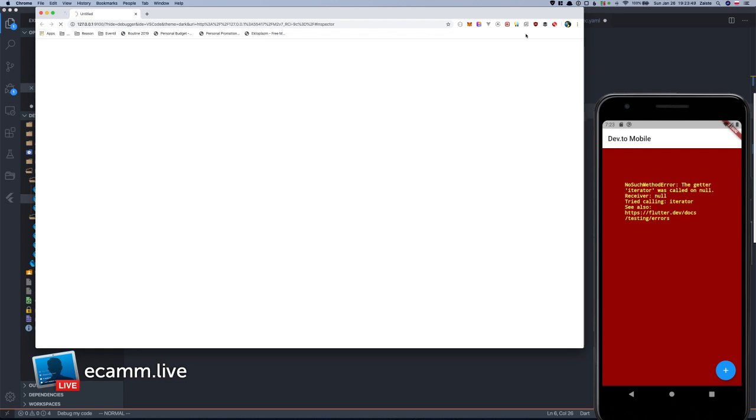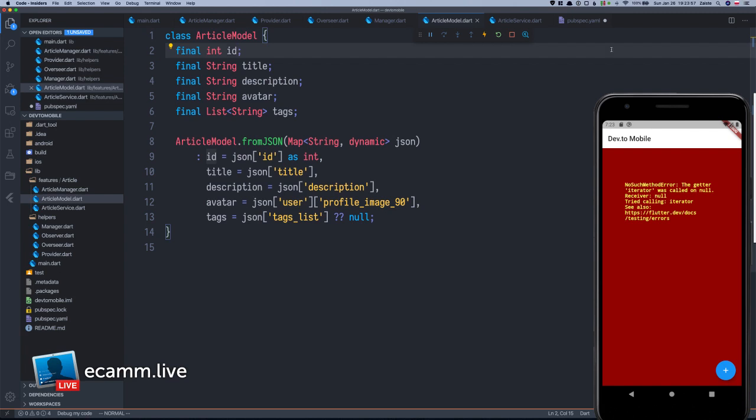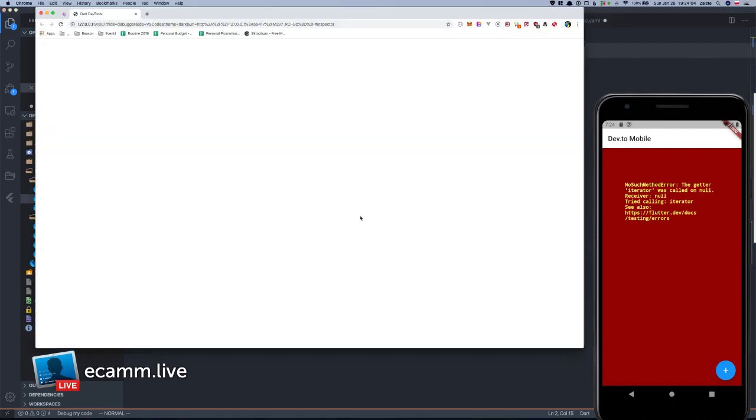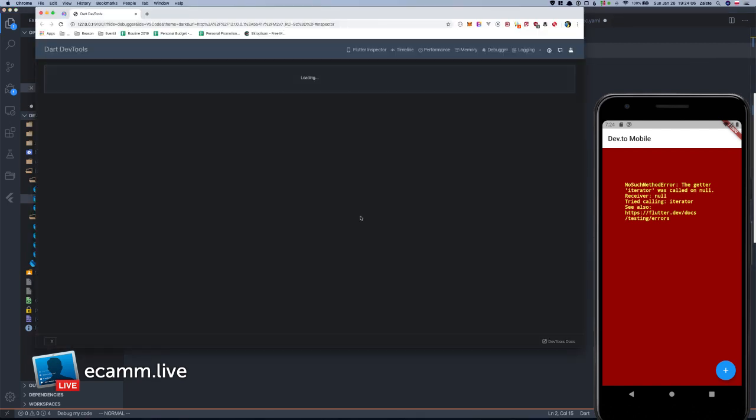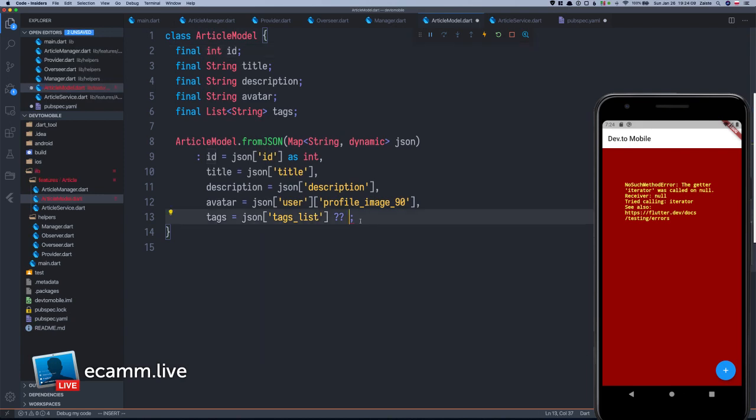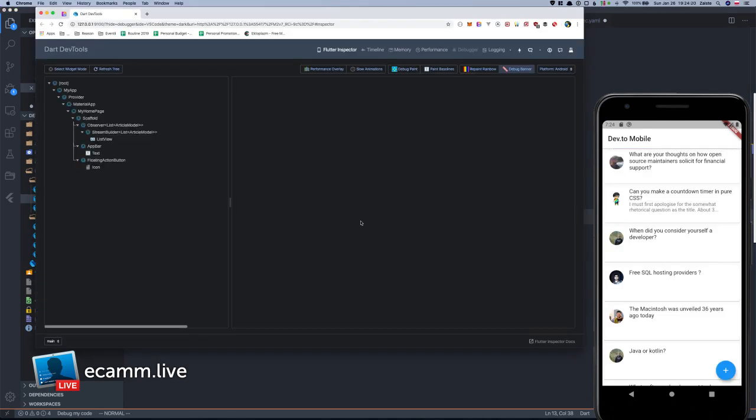But let's see. Now, what I wrote, no, it's stupid. I wanted to have an empty list. The getter iterator was called on null. Okay, it works.